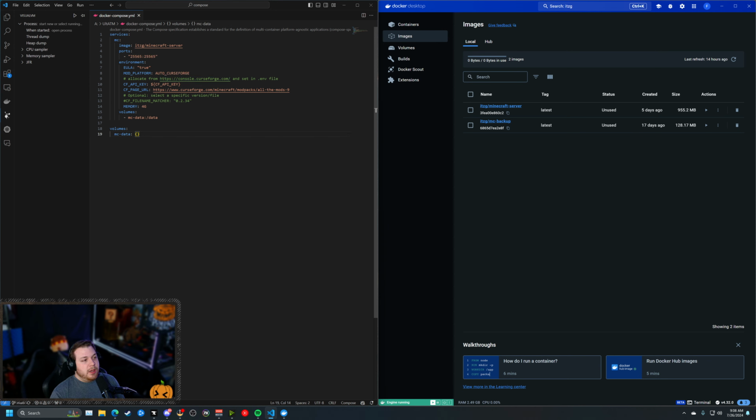I have a lot of Minecraft servers, so I do have to do a little bit of changing of my outside port just for the forwarding I'm going to do. I'm actually going to put my external port on 25568. We haven't forwarded it yet, but while we're testing, we'll keep it at 25565 because there's no need to have players connecting right now. So that's the image and the ports.